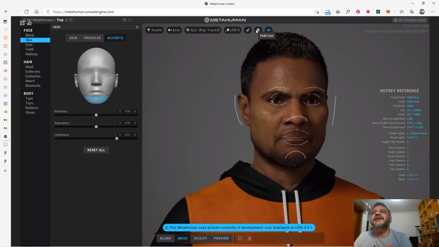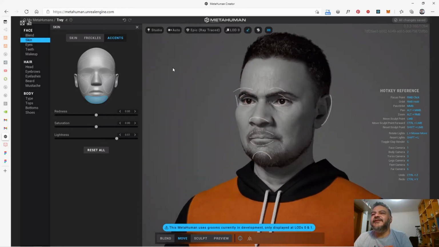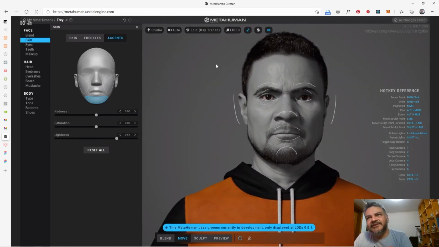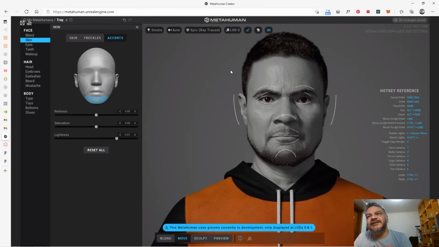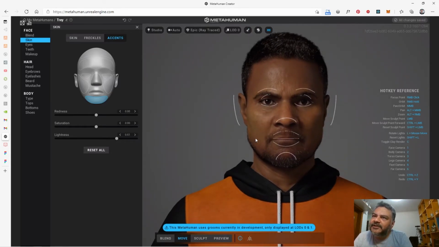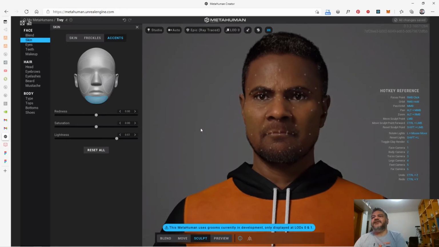What is this? Hide hair? Oh, funny. Clay material. Oh, you can look at just clay and have less distractions with the textures to focus just on the shapes, which is great when you're modeling and you don't want to be distracted by the colors and all those things.